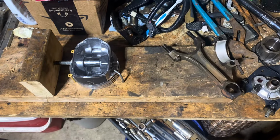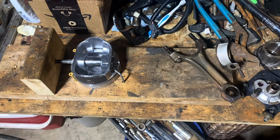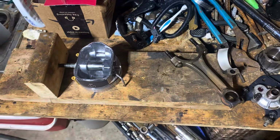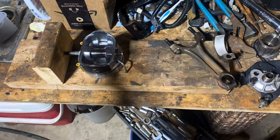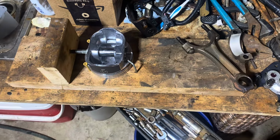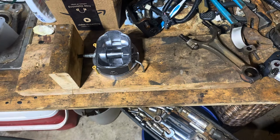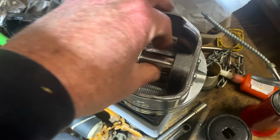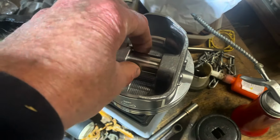So normally, 9 times out of 10, when you do that, unless you support this piston just right, it's going to crack or distort, and it's ruined. So you cannot reuse a piston after you press the rod off. However, this is the piston that I pressed off, and the wrist pin slides freely in both directions.